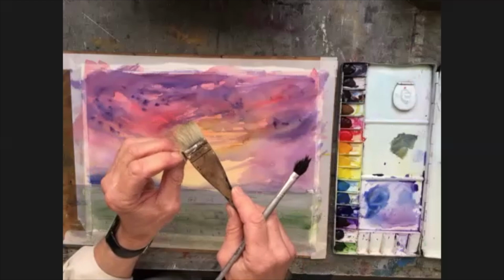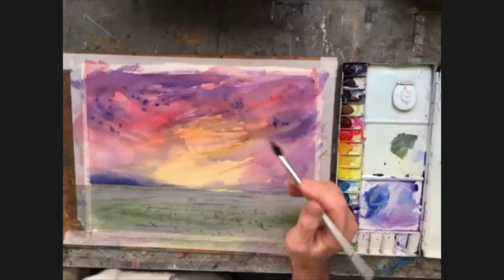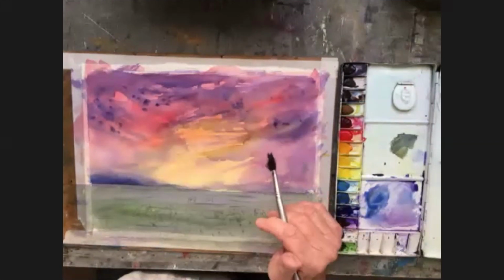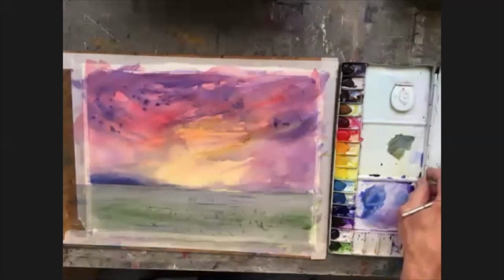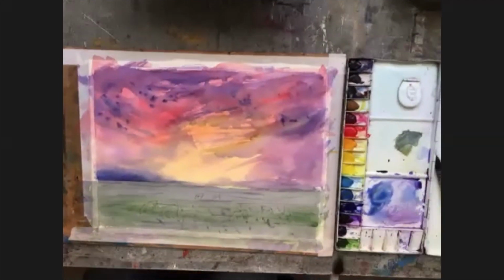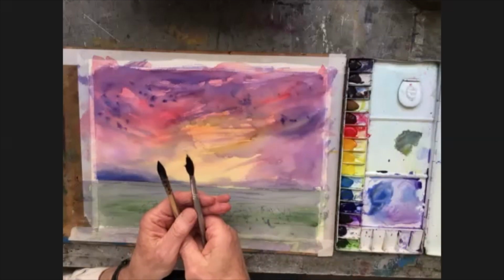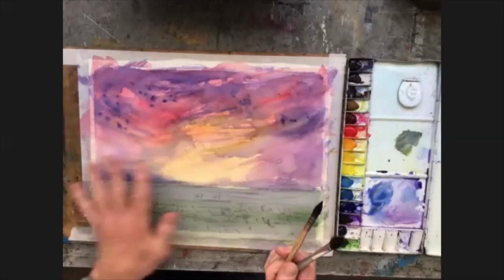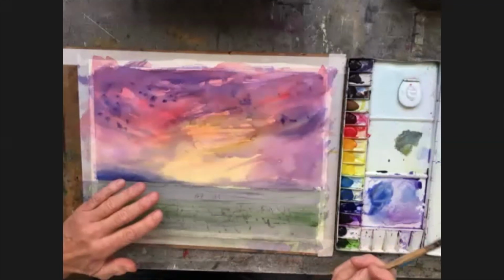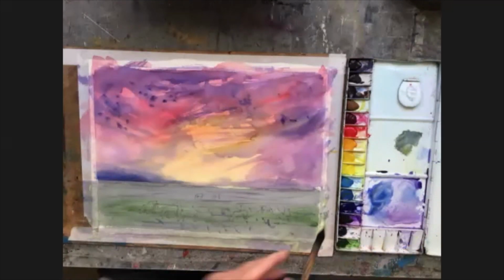So there are lots of other brushes that you could make use of in that way. I think you can buy brushes that actually do trees, but I'm sure some of you have got them. I haven't got one though. Okay, so I'm going to use these two brushes for pretty much most of this now to finish it off. And I think everything's going to be darker now.